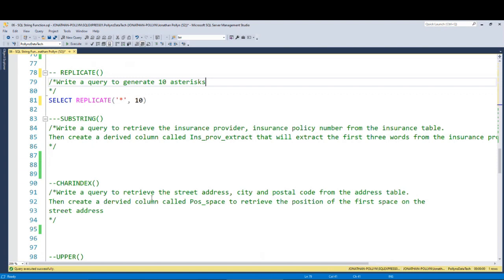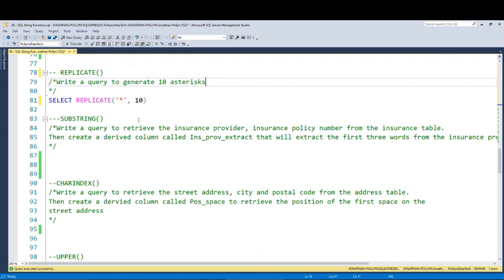All right, so let's move on. Let's talk about substring. The substring function is used to extract a substring from a string.